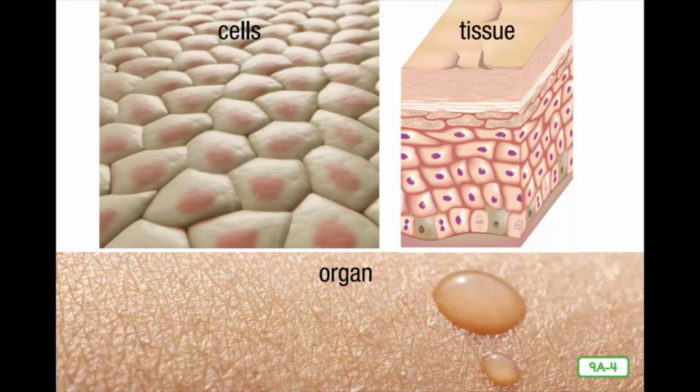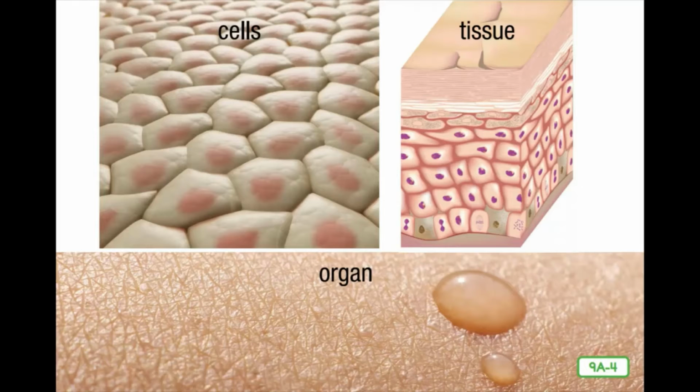You know that each body system performs a separate function, and that each system is made up of organs. Organs are made up of tissues, and tissues are made up of cells. From largest to smallest, the order is organs, tissues, then cells, which are the smallest. Let's think about skin as an example. Moving from the smallest part to the largest, skin cells combine to form skin tissues, and those tissues combine to form the skin as we see it. That's the way the human body works.